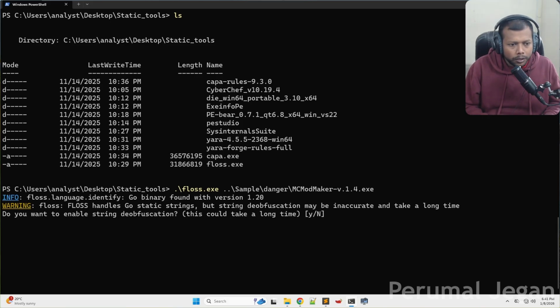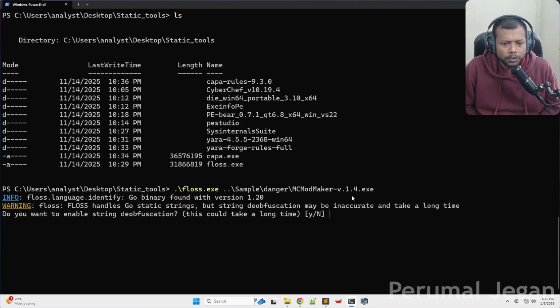Now what it says: Go binary found with version 1.20. Oh, come on. It's gonna be a Golang binary. If I had a file utility, I would have easily recognized it. But it says it is a Go binary, and you can see the version 1.20. FLOSS handles Go static strings, but string deobfuscation may be inaccurate and take a long time.